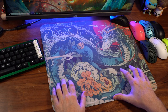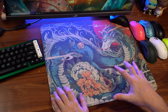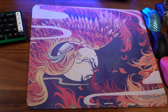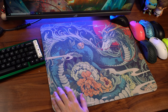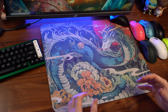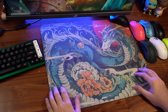The pad comes in a set of four: this is the East Dragon, which is my favorite visually and aesthetically, but it's a very close call with the West Tiger, the South Bird, and the North Tortoise. I think the North Tortoise is a hot second to my East Dragon. I think all of them look phenomenal — so different and beautiful on my desk, bringing a different level of aesthetic and vibrancy when I'm craving a little bit of a change.